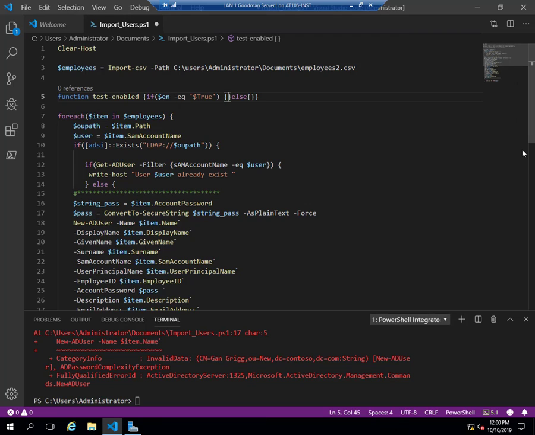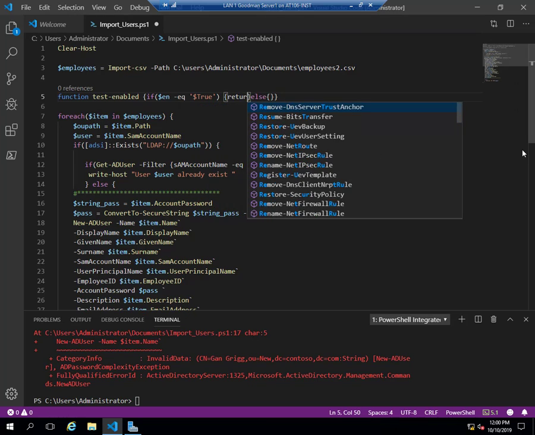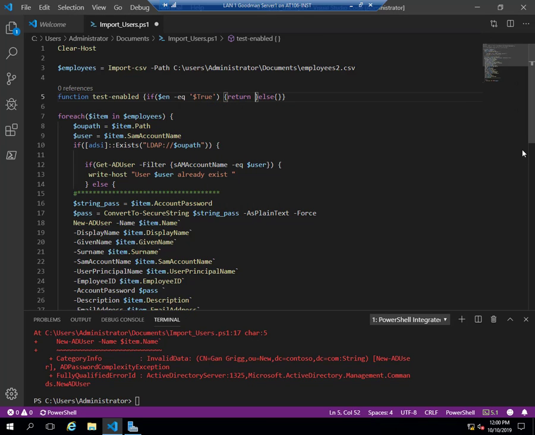So if it's equal to true, I want to return $true. Notice it's in dark blue. If the value is not true, then what do I want to return?